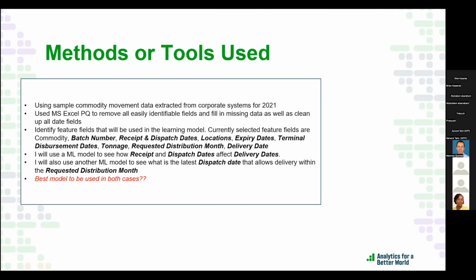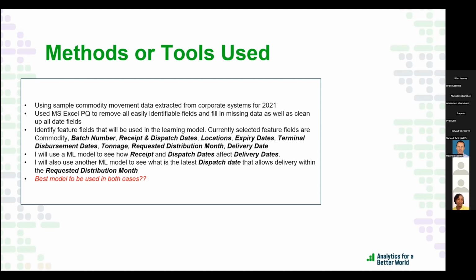particular warehouses which are strategically placed where we pre-position food. These are the bigger warehouses which have food in the various regions of the country, and food is pre-positioned here, ready to be passed on to smaller locations which are usually closer to the beneficiaries. So this first machine learning model is looking at where these smaller locations receive food from the pre-position warehouses, how soon they receive it, and how soon they can dispatch it, and whether as a result the food is delivered within the delivery month. So that's what this first model is trying to look at.